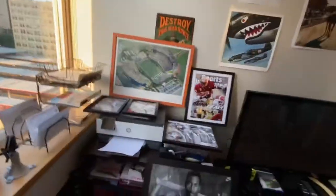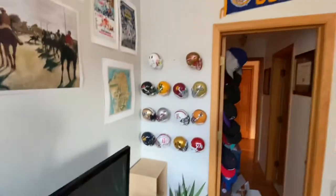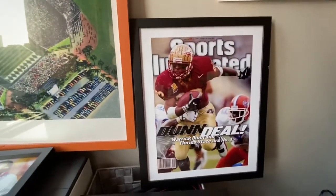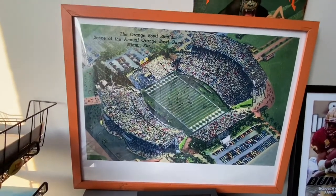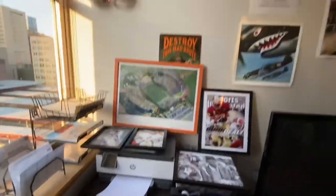All right, the first part is finished — we got everything in frames. I also got the classic Bo Jackson baseball/football poster; I'm not exactly sure where that's going, but probably above the wall of helmets. The rest are framed up: we got Bear Bryant and Joe Willie Namath, we got Warwick Dunn — done deal — we got the Miami Orange Bowl with a faded driftwood frame painted orange, which reminds me of Miami and the beach and the stadium. We got the two Deions, and next step is to hang these things up.